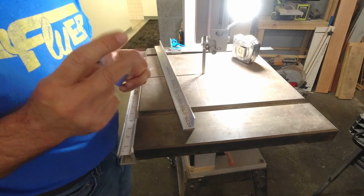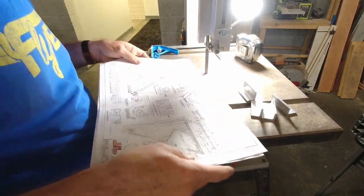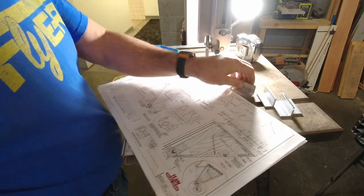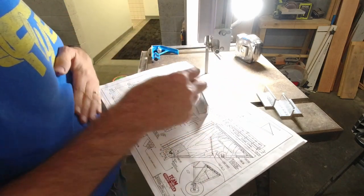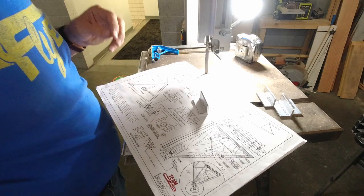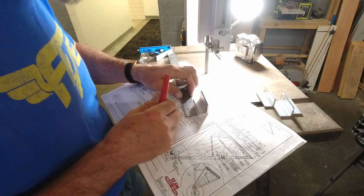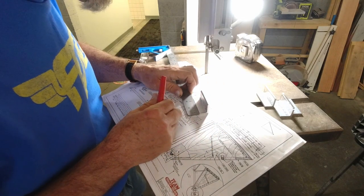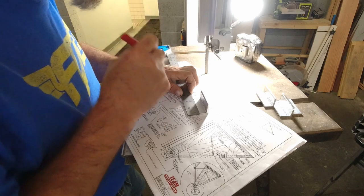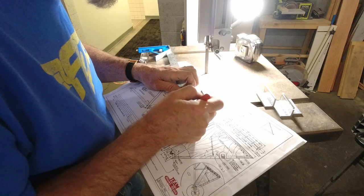Now we just repeat that two more times. Now that we got them that far, the next step is just to finish marking them out. And the first step in that is to mark a center line all the way across. So I'll get an inch and an eighth, which is going to get us our center line.